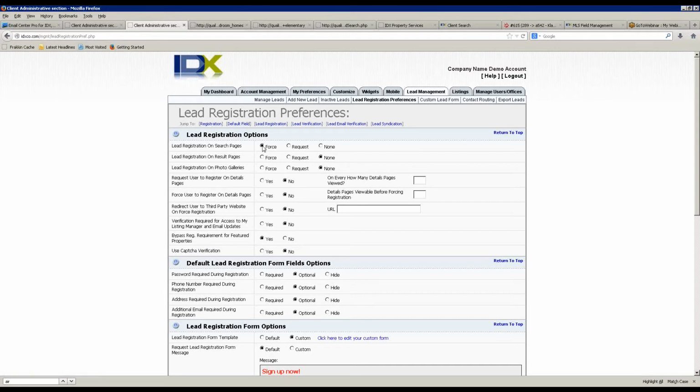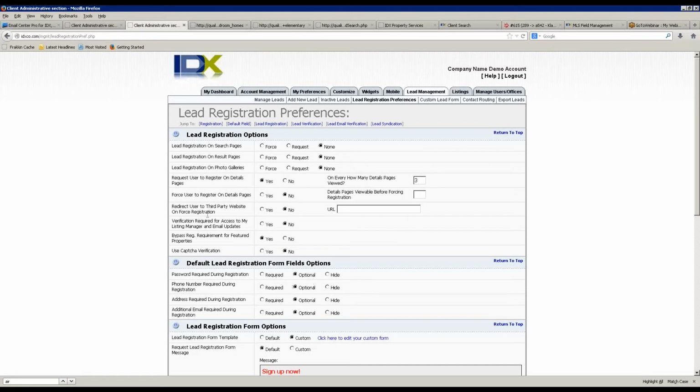You could say, I want to force users to register before they can even get to a search page, or I want to let users search, but I want to force them to register before they can view their search results. Or you might say, and this is probably the most common way that it's used, I want to let people search and view results, but before they can view any details about listings, I want to have them register. Or maybe I want to let them view details about 3 listings and then make them register before they can view a 4th one. That's actually a pretty popular way of doing it.